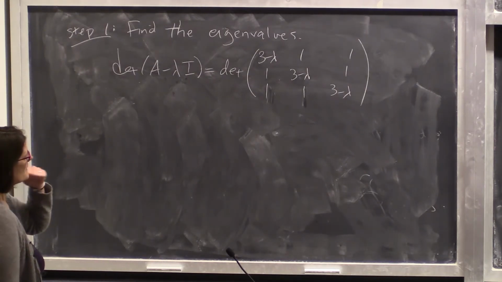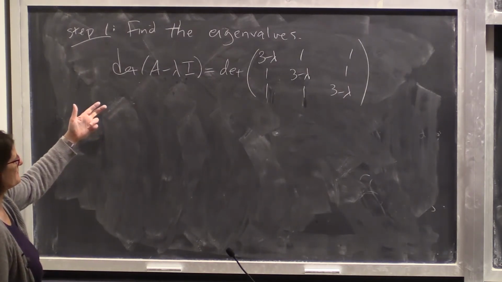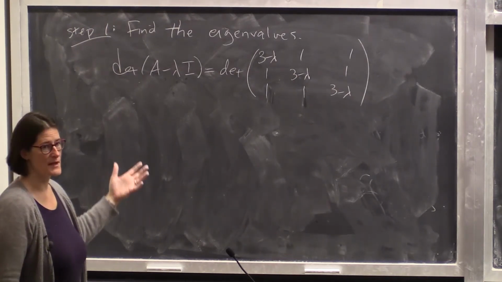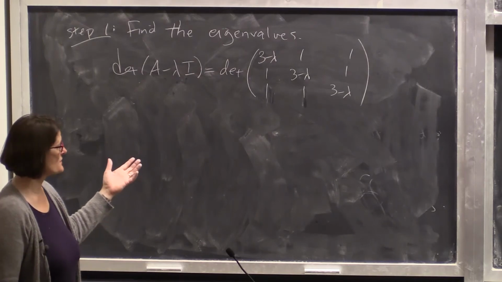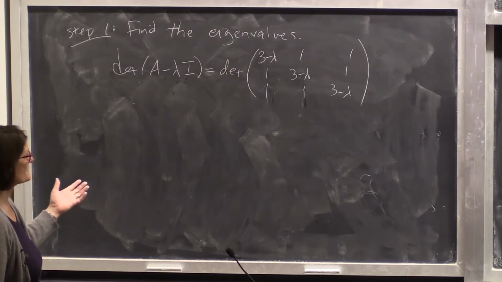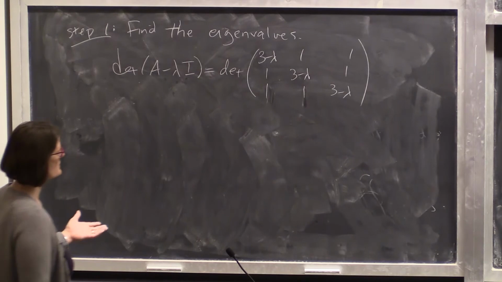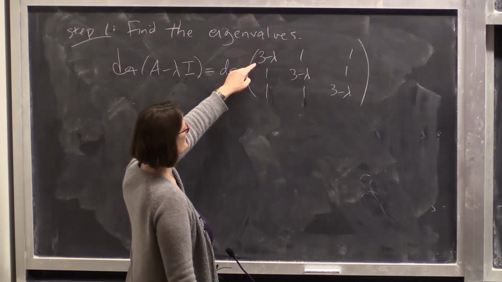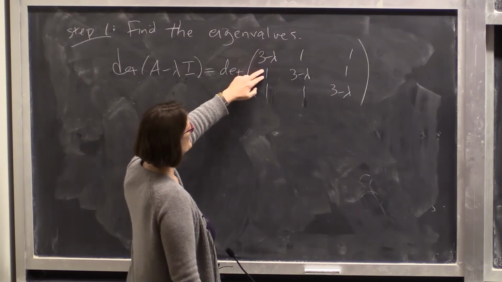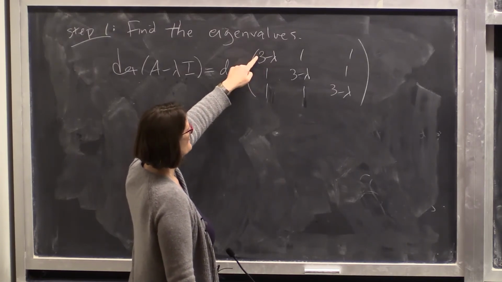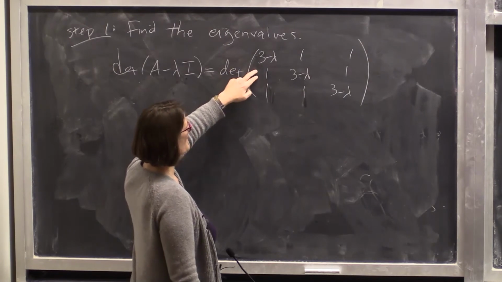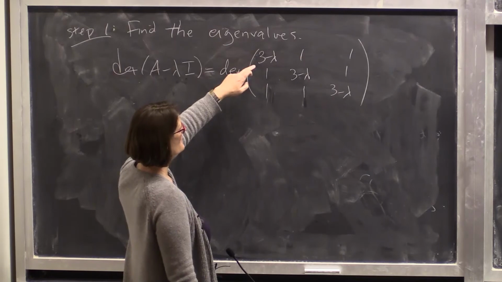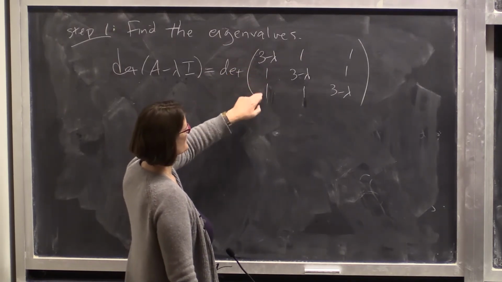Now, if this were just a matrix full of numbers, I would be inclined to try and do some elementary row operations to introduce some zeros. And I could if I'd like. So I'm not going to mess with this, because if I tried to use this 1 to clear this out, then I would have to subtract 3 minus lambda times this minus that to clear that out. But I could at least clear those out if I'd like.